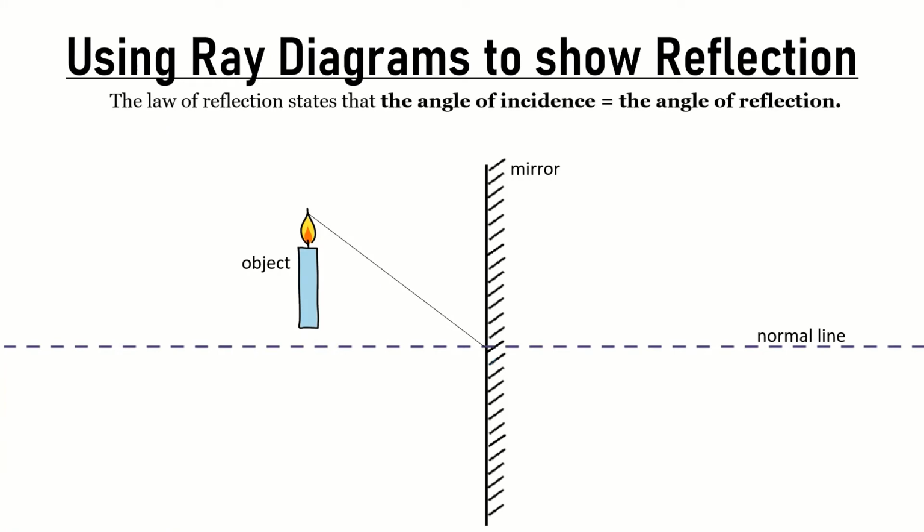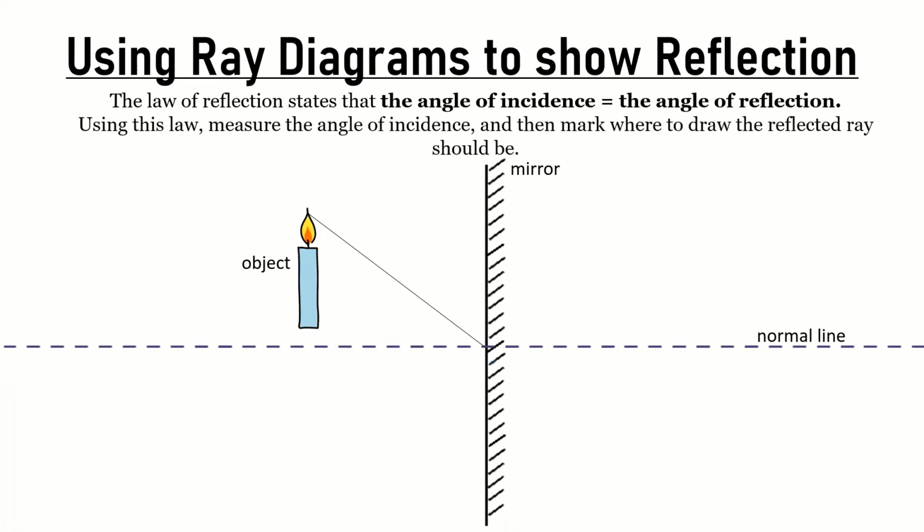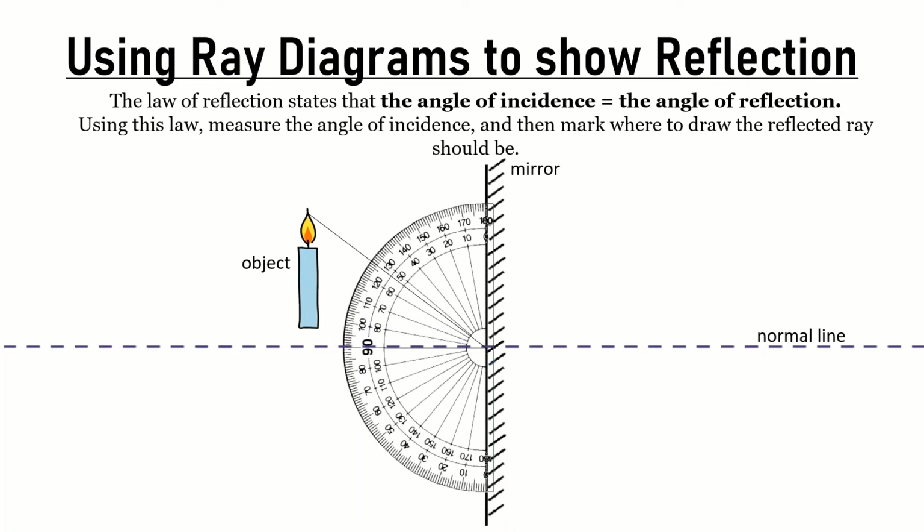The law of reflection states that the angle of incidence is equal to the angle of reflection. So when we now want to draw the reflected ray, we need to get our protractor and measure the angle of incidence. Using this protractor, I can see that from 90 to 100, 110, 120, 127. So that's 37 degrees, the angle of incidence. So we measure 37 degrees backwards from 90 and then mark in where the reflected ray would be. You can see those little blue lines showing 37 degrees from the normal line towards the mirror, so that those two angles are equal.